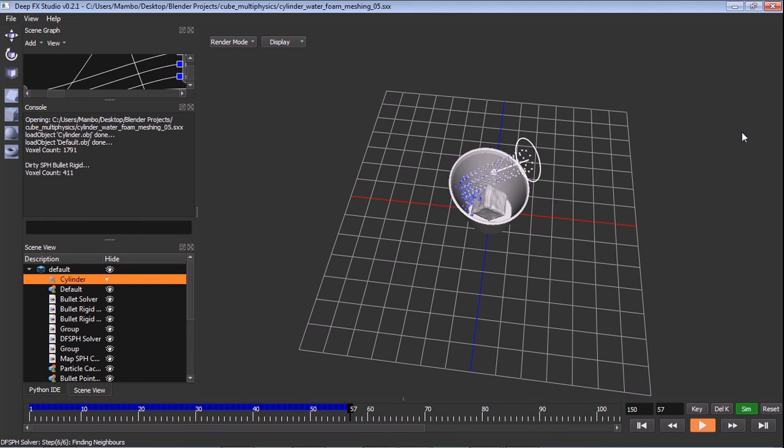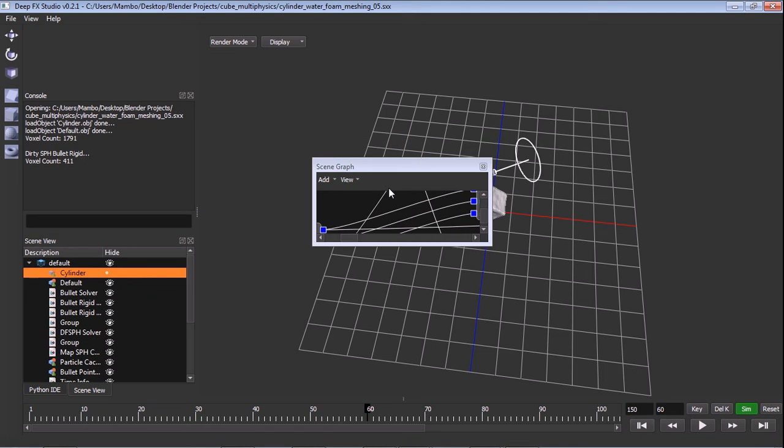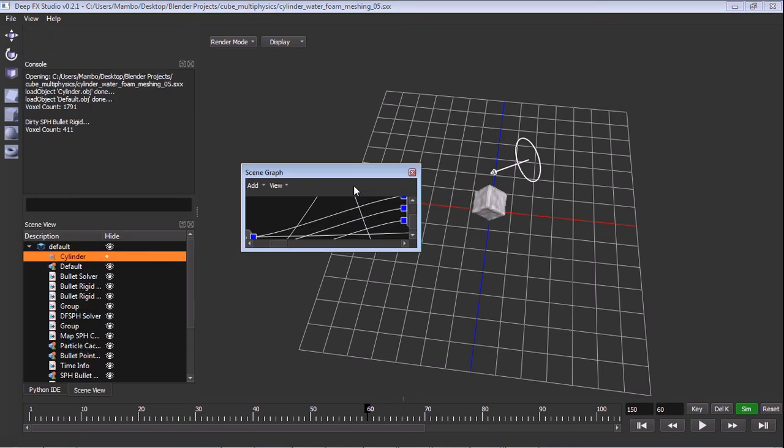Okay, particles are entering, but our ice cube is not moving. One second, see if we can fix that.